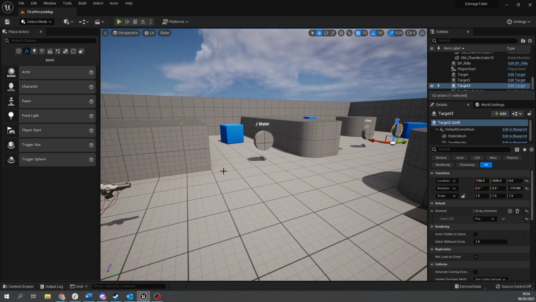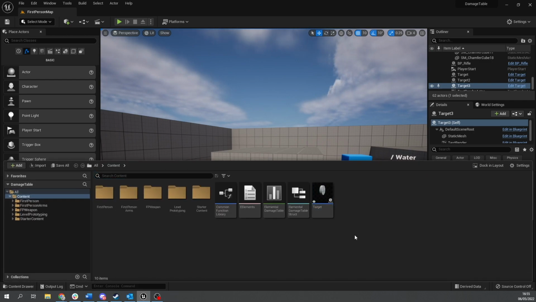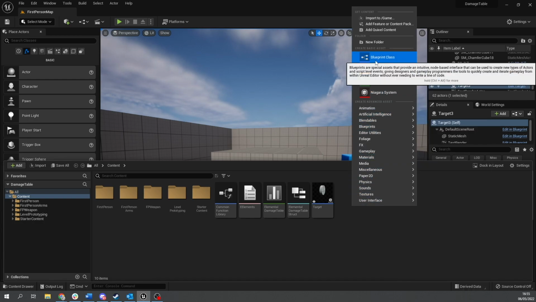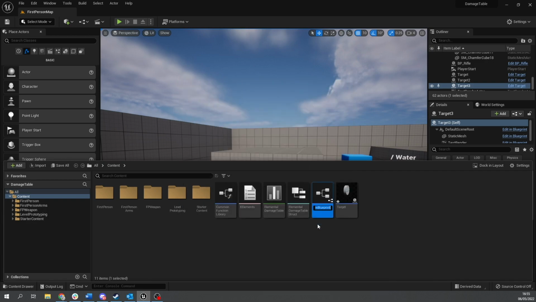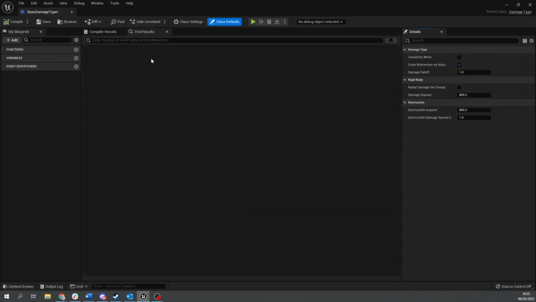We want to now make our weapon deal damage for different damage types. So the way this works is you need to make a damage type class. You go into your blueprint class section up here, and in the all classes section you search for damage type, and we select it and request one, base damage type. And open this up. So this could be your parent class for your damage types, and they'd all inherit from this.